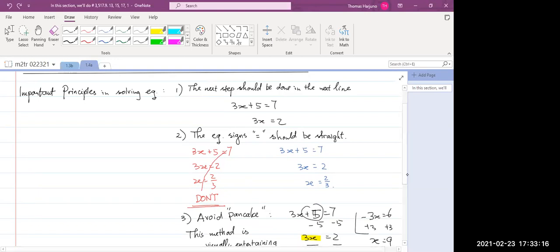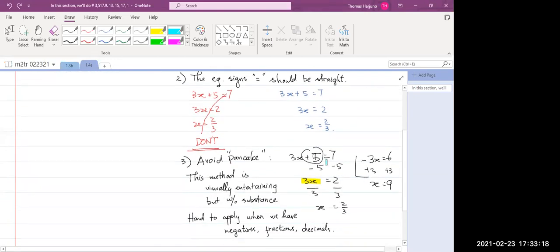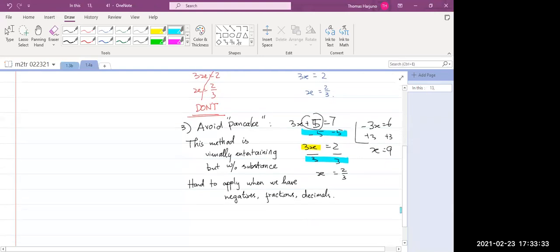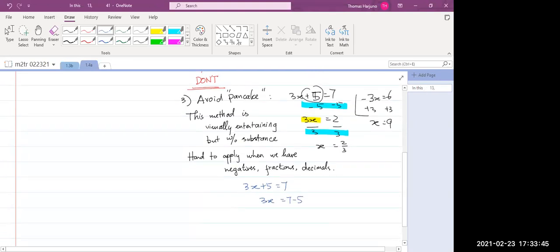Okay, the pancake method is actually not taught anywhere in any pre-calculus textbook. It may be taught in pre-algebra, but in the long run, even in pre-algebra, they don't show it that way. Okay, the pre-algebra textbook, even if it shows the work, will show it this way. So to undo addition by 5, I subtract the other side by 5. Then compute.